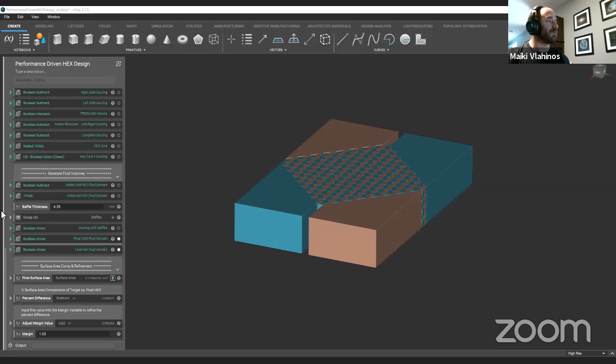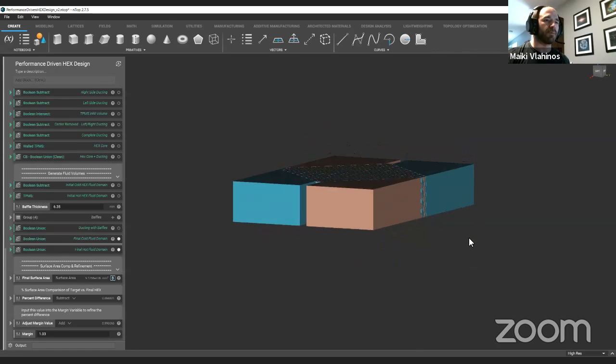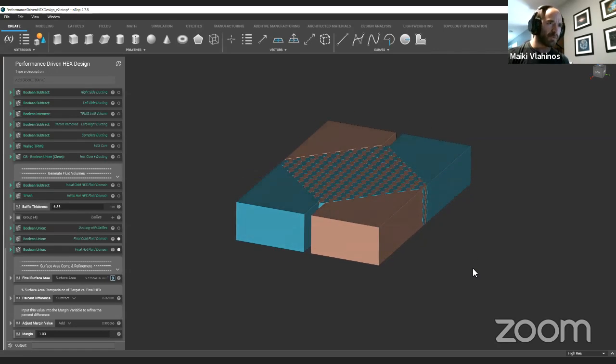So what are the types of fluids that you cover? Liquid, gas, supercritical, etc. We are not a CFD platform or solver, so we don't really cover any of those. We play very nicely with external CAE tools, and that's how we're able to validate any designs that we create in nTop here.